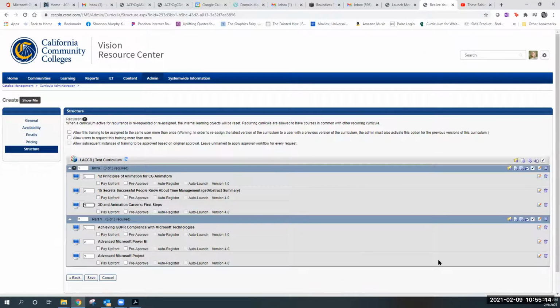Okay. Now, all those check boxes, you want to go ahead and check those, like check the pay up front, the pre-approved, because essentially then you're telling the system, I want them to go ahead and be able to just take these in a row. They don't have to get special approval for each of these items. Yep, and then awesome. There you go. So when you check all of those, I always make sure all of those boxes are checked as well.